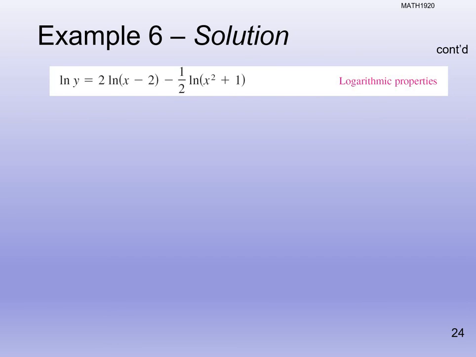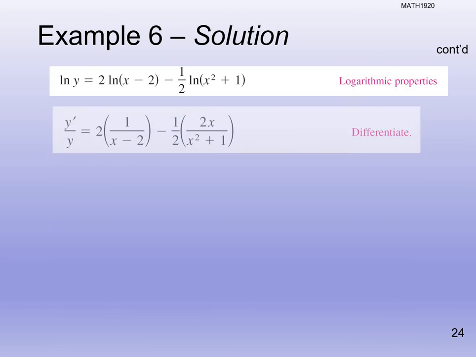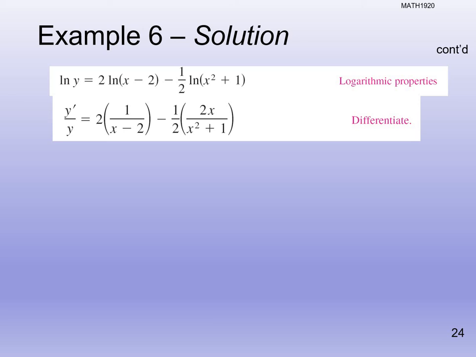Now this is way easier for us to take the derivative of. So now we take the derivative of the left side and the right side when we do this. The derivative of the left side becomes y prime over y, right? Because u equals y there and it's u prime over u. We had to do it with respect to y.